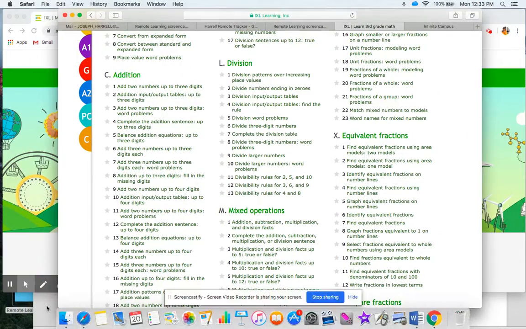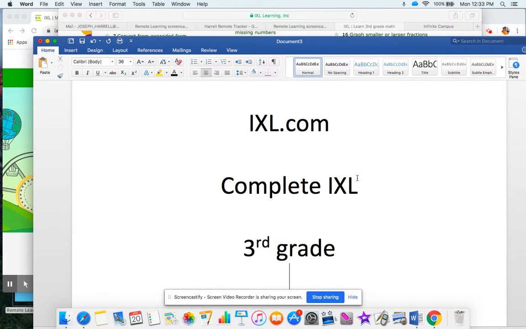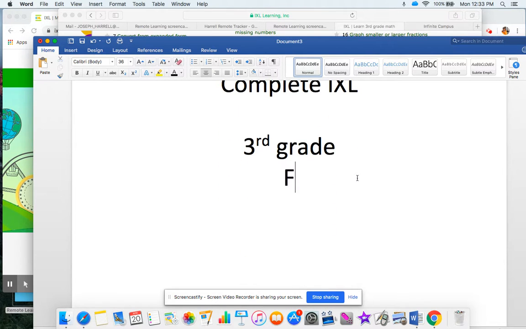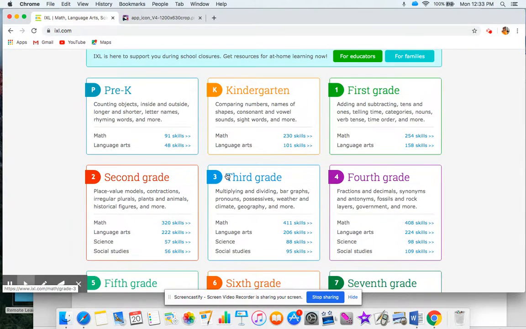So here's what that means for you. If I give an assignment like this, complete IXL third grade F5, that means you will go into the third grade tab, third grade.